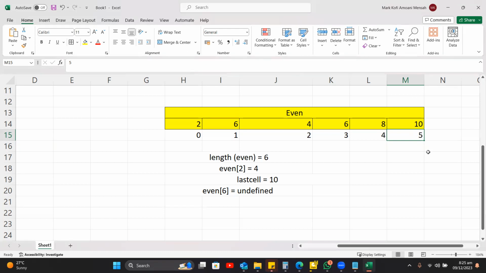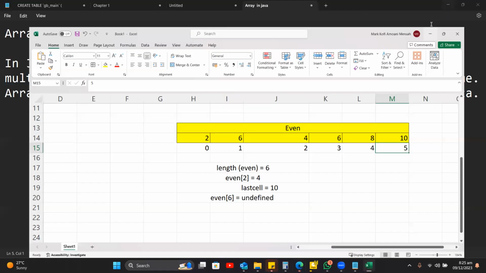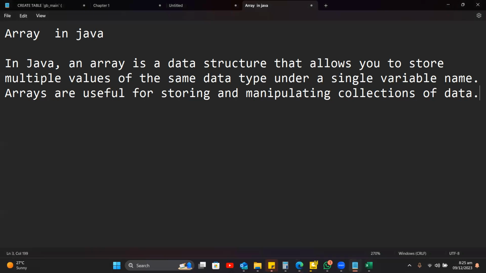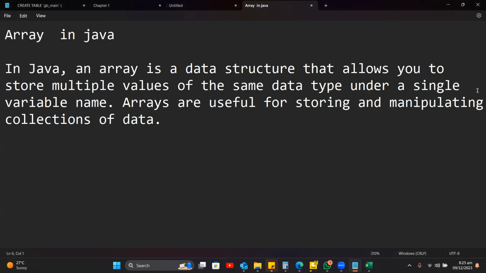How will I declare an array? So if I want to tell the computer that I want to create an array, how will I create the array? By typing data type, square brackets, array name.